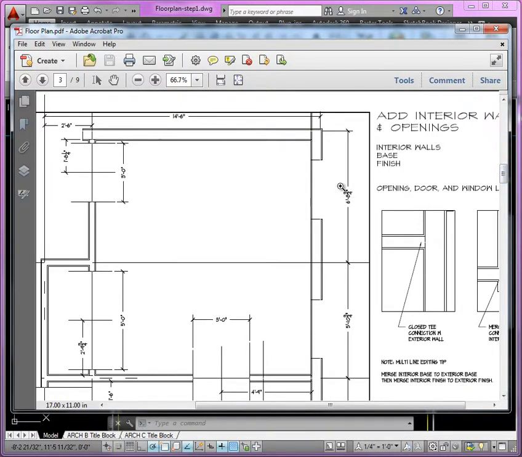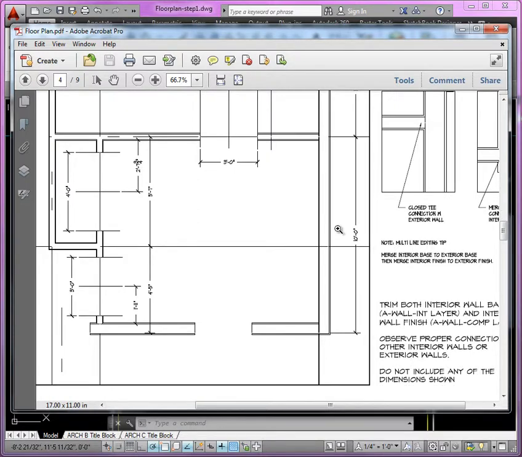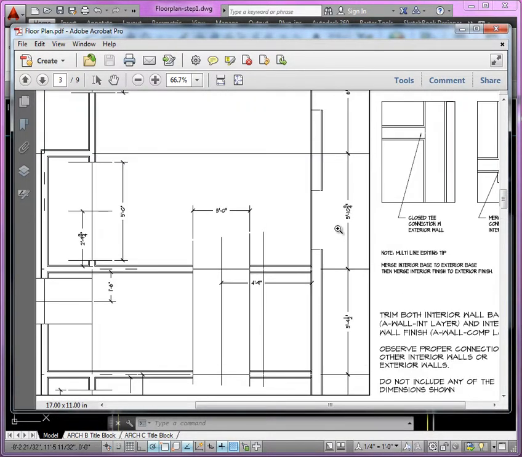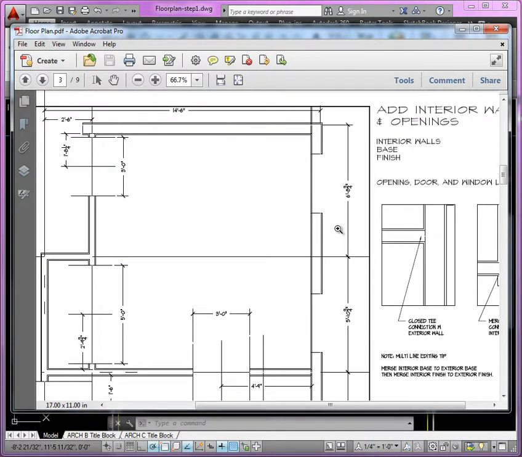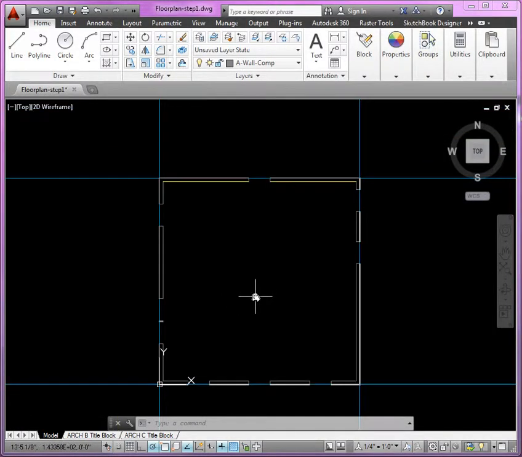So I'll be referencing these two sheets here that show first the top right half and then the bottom right half of our cottage layout here. And then we'll go into making those door and window blocks. All right, here's where we left off with step one, just laying out those exterior walls.